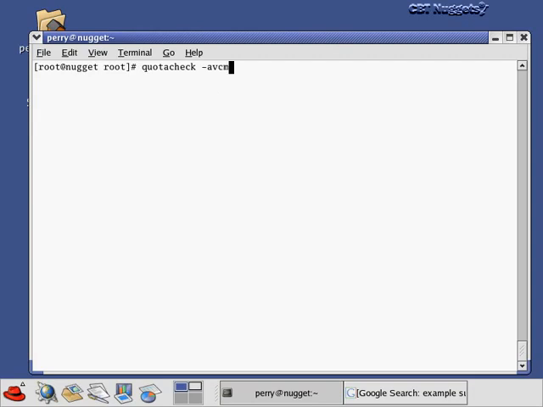I'm also going to use the -m option here, and that's going to force quota check to work even though the file system is still mounted. The reason is, normally what you would do is unmount the file system and run quota check on it. But for us, we're running this on the root file system, on slash, and it's impossible to not have any processes owning something in that directory tree, because it's the main directory tree of the whole system.